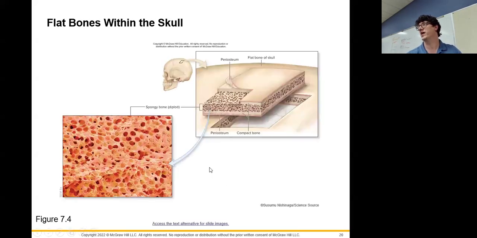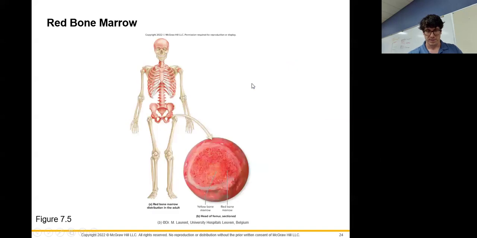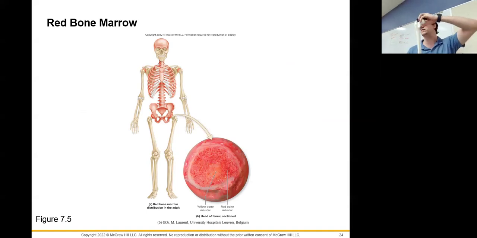So here we have a flat bone. Notice that we're going to go compact, spongy, compact, where we have periosteum on either side. Now, one of the things that we talked about for bones as being very important is the making of our blood cells, that hematopoiesis. Hematopoiesis is going to occur in red bone marrow, which we're going to find in our irregular bones and in the heads of the humerus and the femur. Everything else is going to be found in the marrow of our flat bones and our irregular bones in our axial skeleton.